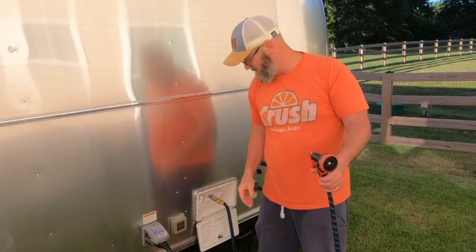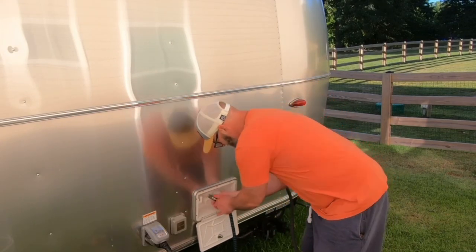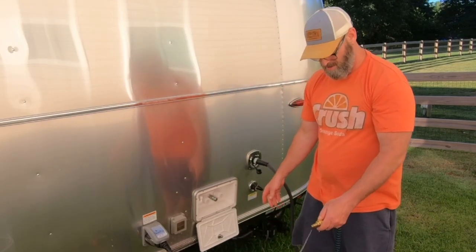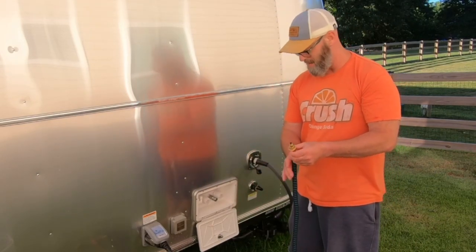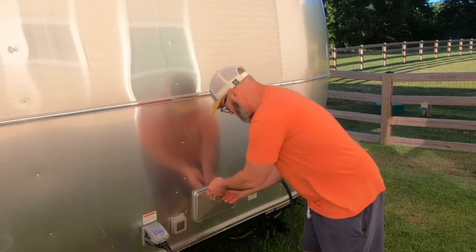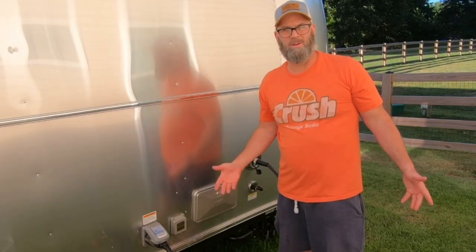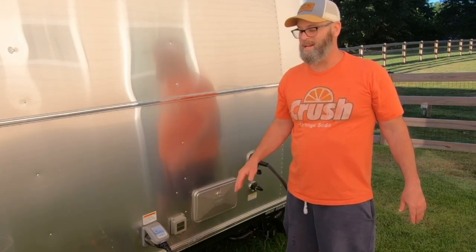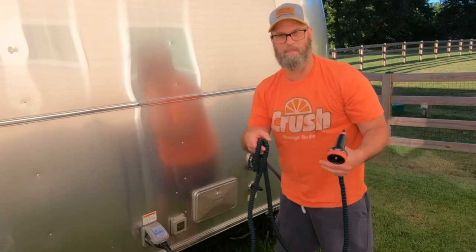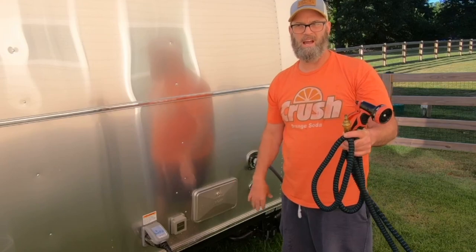And then when I'm done, turn off the water. Empty out the hose before you disconnect and you'll make less of a mess. But now, you lock it back up, and there you go. See that? It only took probably less than 5 minutes if I wasn't recording. And it's an easy upgrade, and I guarantee you'll be much happier. Now I'll just go store this with the rest of my water hoses, and we're good to go.